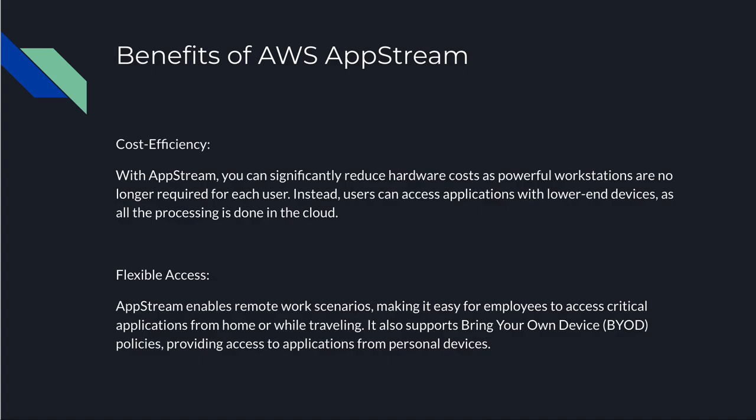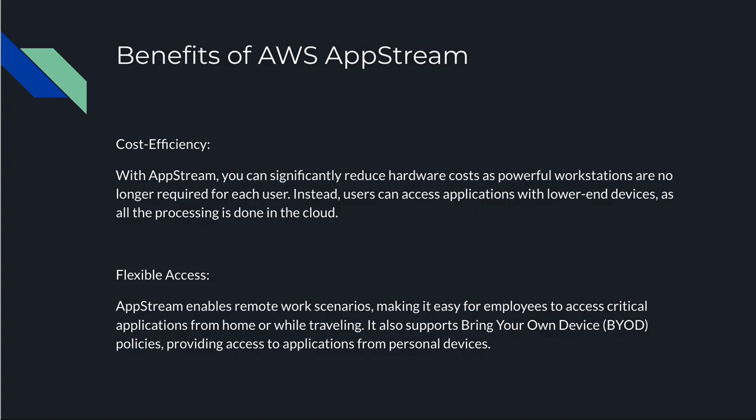Now, what are the benefits of introducing AWS AppStream? The very first thing is cost efficiency. What this means is that you can significantly reduce hardware costs, as powerful workstations are no longer required for each user. Users can directly access these applications with their lower end devices like laptops, which have a proportionate amount of resources. You don't need to purchase high end laptops with a very high configuration. So this reduces your hardware costs. Because all the processing which happens when you are running those services happens in the cloud infrastructure, basically the servers which are powering those services in the cloud itself, right? So your laptop doesn't need to have those kinds of resources, but you should be able to access them within the browser itself. That's why it reduces the overall cost and increases the efficiency in that way.